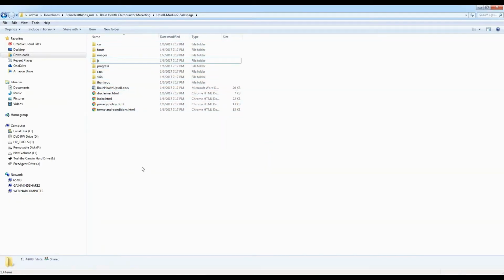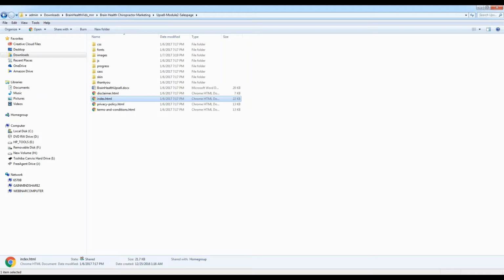So the first thing we want to do is whenever you're going to make changes to a PLR sales page, the page that you're going to be working with is going to be the index page, right? I think it was Brian that mentioned you could edit this file in FileZilla. You could edit all of this. I would suggest that maybe you consider editing it on your hard drive so you'll have it backed up, right? But if you're pressed for time, you can actually do this inside of FileZilla or you can do it inside of Notepad.